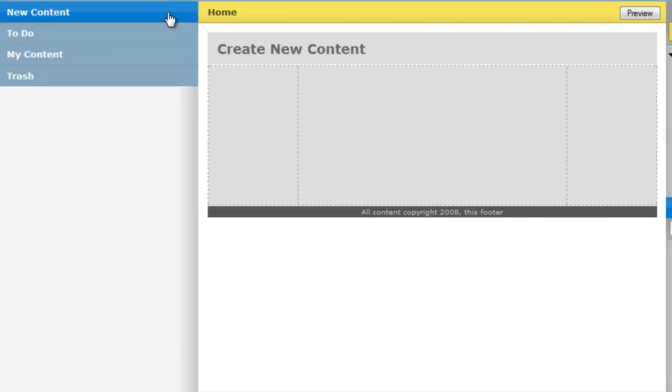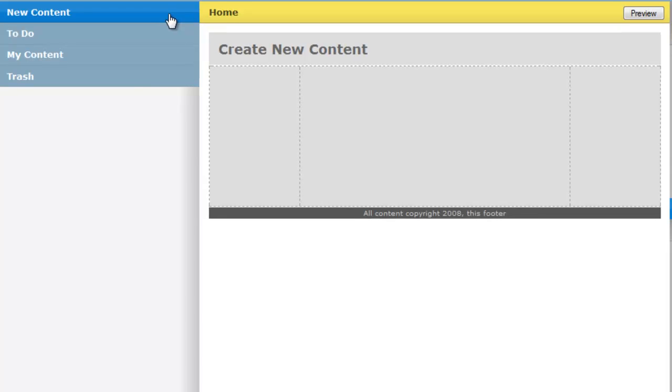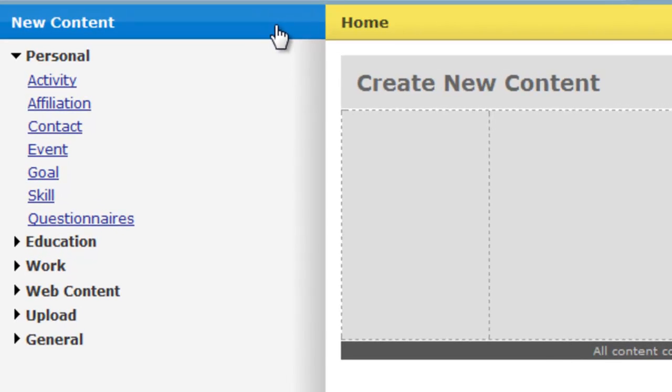When we're looking at adding content, we many times will start with the new content panel. So let's look at that.